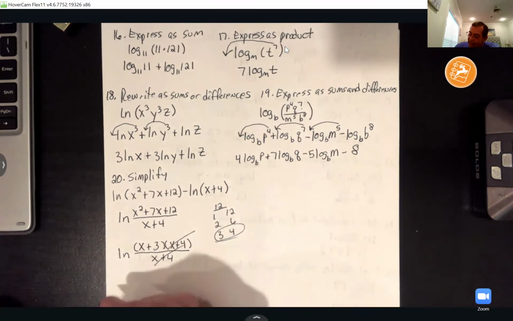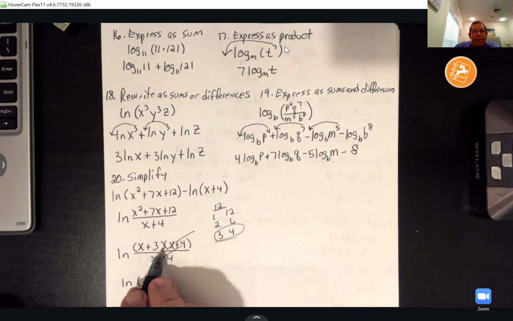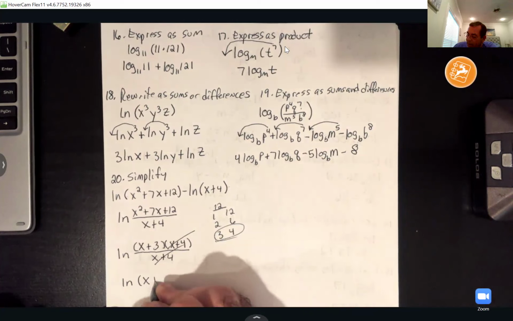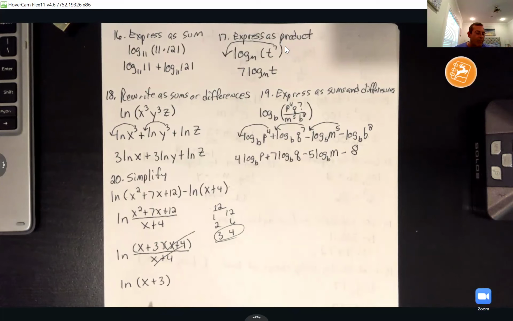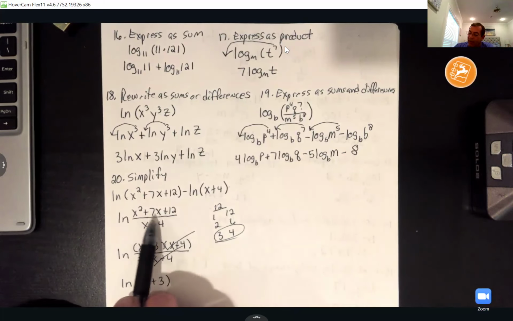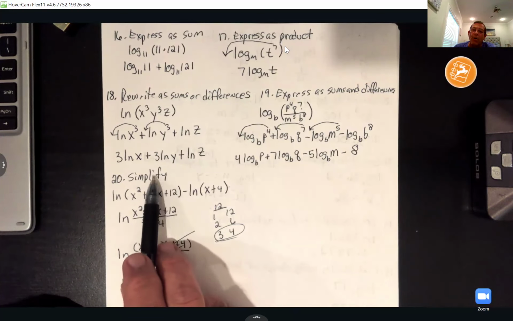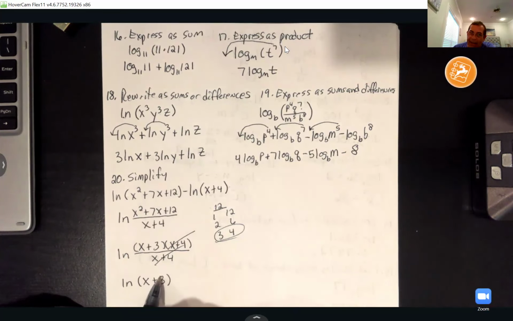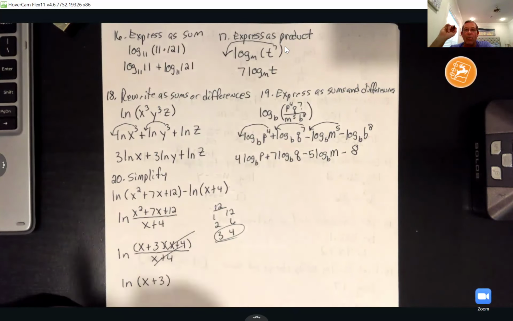Those x plus 4's cancel out. So my final answer is ln. Now you have to keep this one in the parentheses because there's 2 parts. And put your ln x plus 3. But y'all, that one's a multiple choice answer, so you'll see the one that you need to have. They'll have the parentheses there for you, okay? Now, they'll have this answer also. But listen, that answer, although it's correct, it's not all the way simplified, okay? You have to remove them common factors to simplify something all the way.